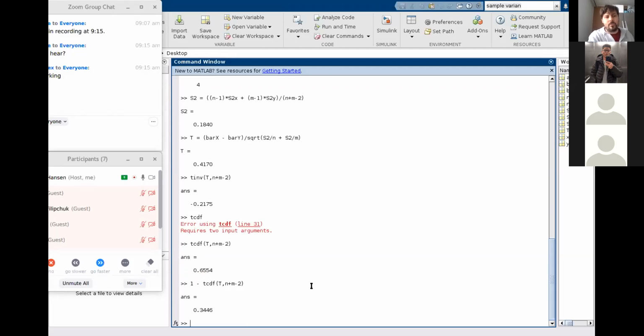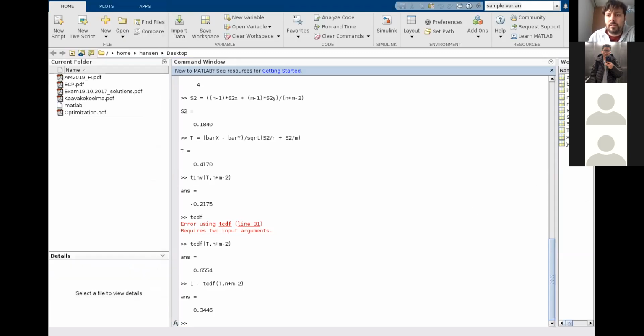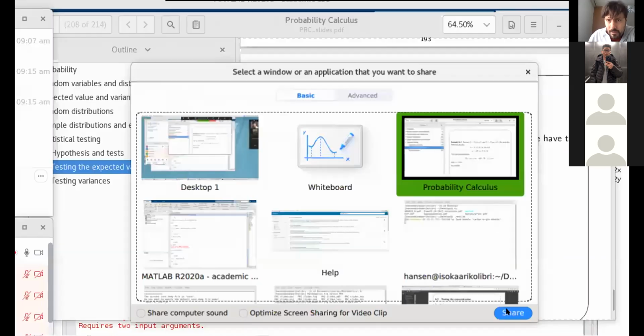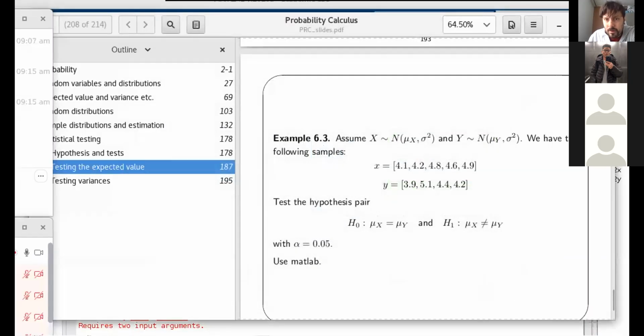So that's my p-value there. It's 34%. So we're not going to be rejecting the null hypothesis here. It means that the test gives us that the null hypothesis remains. Well, we can't conclude for sure that they have the same expected value, but what we can conclude is that this is not terribly unlikely as a result if we calculate the expected values, right?